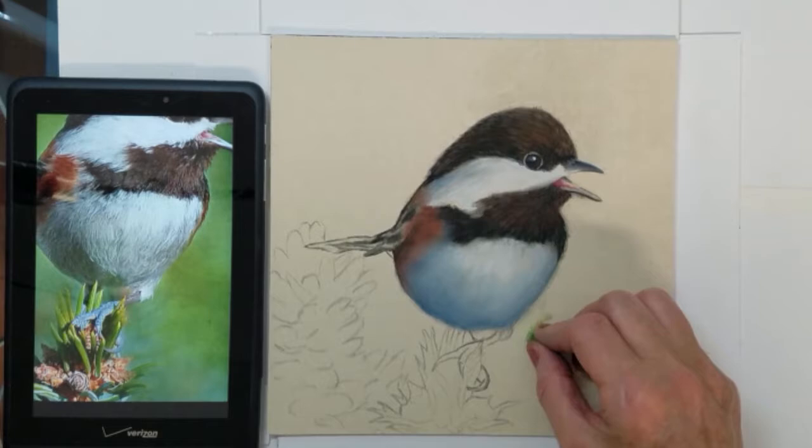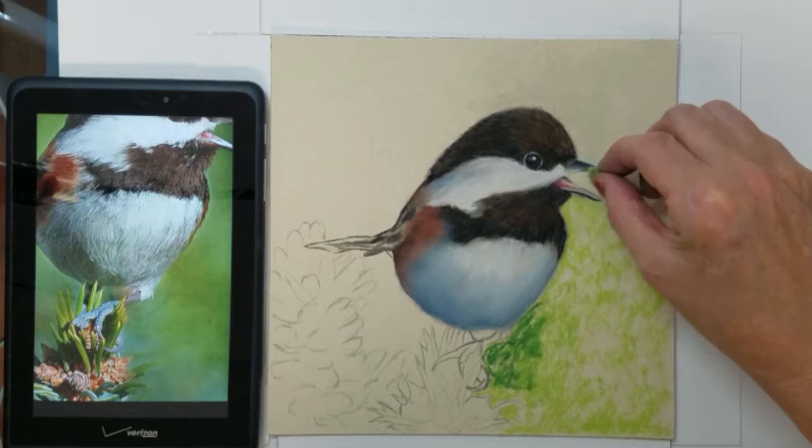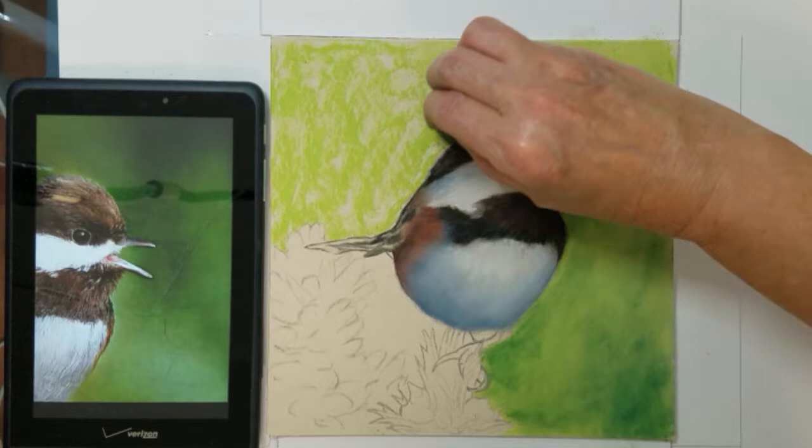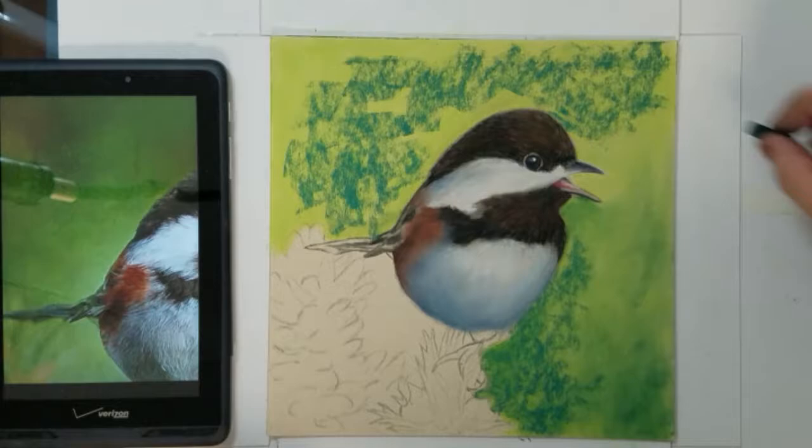Now that I've outlined the bird and outlined the pine branches, I can work on the background. I'll start with a very light green for my base layer in the background, and then I'll gradually blend some darker shades of blue to build up the texture.